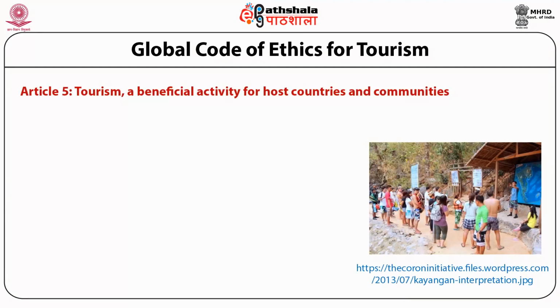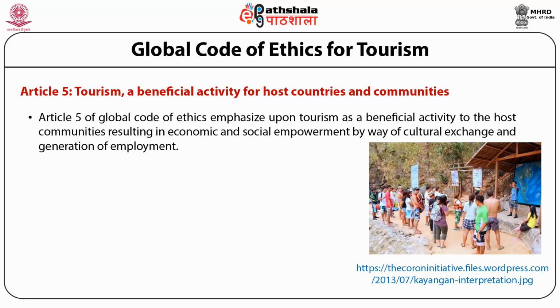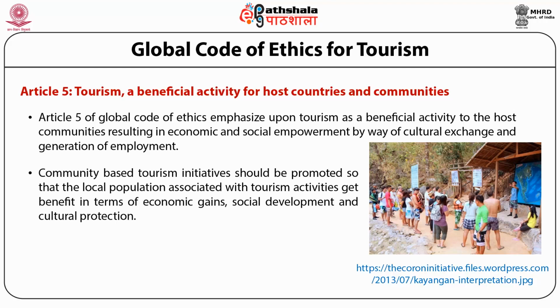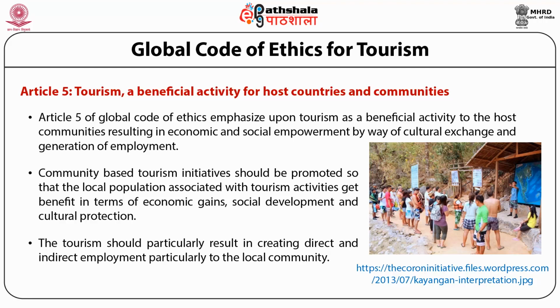Now we'll discuss Article 5, which is titled Tourism, a Beneficial Activity for Host Countries and Communities. Article 5 of the Global Code of Ethics emphasizes tourism as a beneficial activity for host communities, resulting in economic and social empowerment by way of cultural exchange and generation of employment. The first point it focuses on is that community-based tourism initiatives should be promoted so that the local population associated with tourism activities gets benefits in terms of economic gains, social development and cultural protection. Tourism should particularly result in creating direct and indirect employment for the local community.